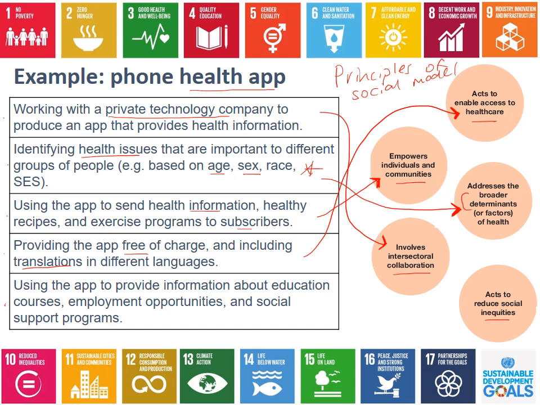And then finally, some other stuff in the app is information about courses that people could do or employment opportunities, maybe some social support programs. So this is acting to reduce social inequities. Okay, so this is saying that we know that if people aren't engaged in employment or in study, or they don't have social support, that can affect their health. So can we link people with things or help them improve their situation, which will improve their health? Okay, sorry. Most people did quite well on this, but it certainly doesn't hurt to write these examples down so you can come back to it when we look at other examples later.